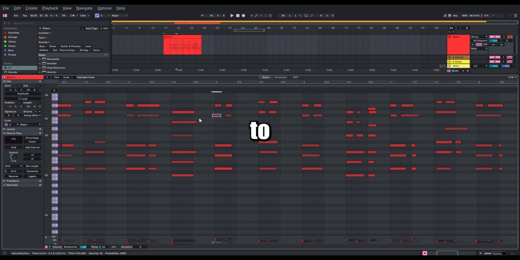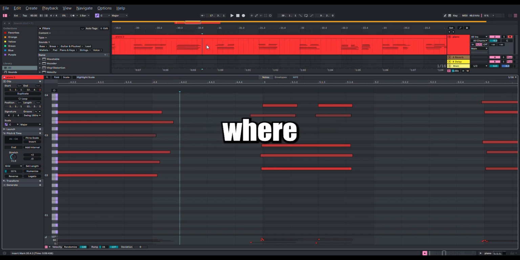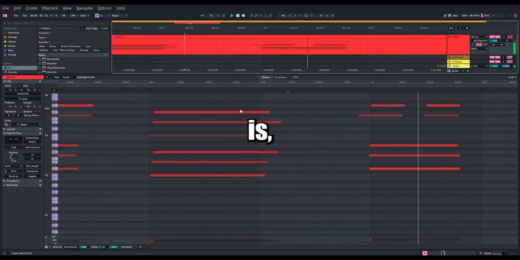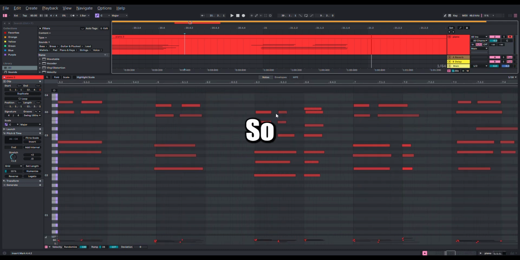The second thing is that if you had to edit this note and you want to preview how it sounds after editing, you would not be able to do that. You would have to go in here and search for where the cursor is, and then press play, and then again. But there would be lots of notes and lots of editing here, so doing that every time is so tedious.